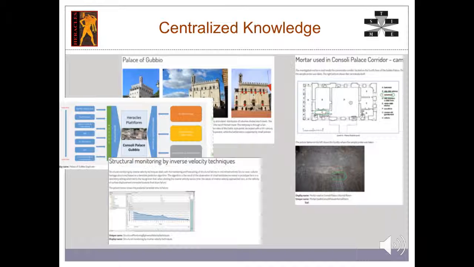So the knowledge base allows centralized information of all kinds: information on the cultural heritage sites, information on the diagnostic and analytical protocols, information on modeling techniques, on material techniques, on characteristics of buildings, and so forth. So it's really quite flexible.